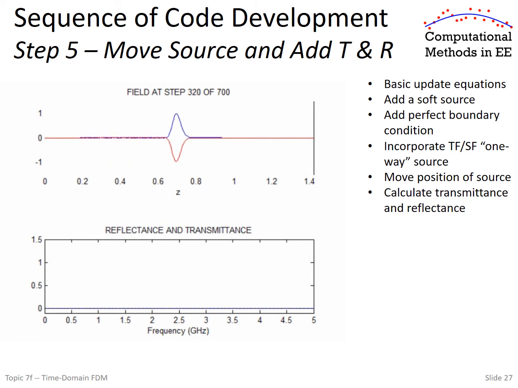And by the way, what looks like a little bit of noise behind that pulse really isn't noise. It's just when MATLAB draws the graphics, there's a field value right on the threshold between 2 pixels, and that's what you're seeing. But there really is not that noise in the simulation. So we're getting 100% transmission, 0% reflection, and this is something I always do with a new numerical method. I transmit through nothing. And that means we should get 100% transmission and 0% reflection. It's a great check to make sure that the calculations are correct. And like before, if we do get 100% transmission, 0% reflection, that isn't a 100% guarantee that things are correct. But certainly if we didn't get that answer, that would mean that things are wrong.